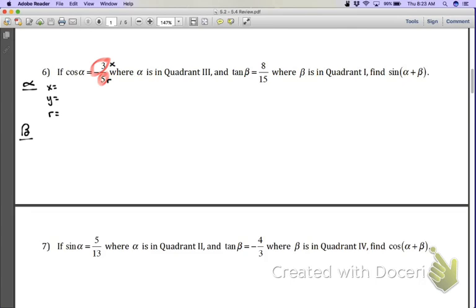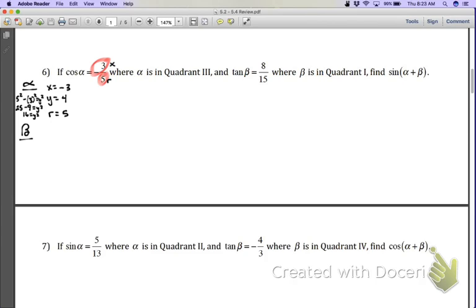So I may be given a tangent, like on 5 and 6 both, I'm given a tangent. With that, I'm going to have to make sure I have all the parts. So if X is -3 and R is 5, I'm going to have to figure out what Y is. Whenever I do that, I'm just going to use basically the reverse of the Pythagorean theorem, and I'm going to go 5 squared minus 3 squared equals y squared. So I'm going to get 25 minus 9, which is y squared, so 16 is equal to y squared, so y is equal to 4.